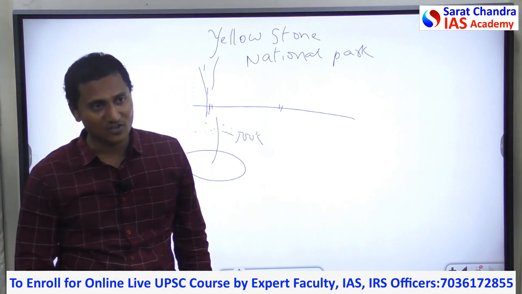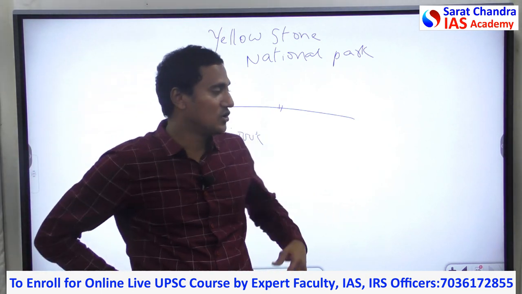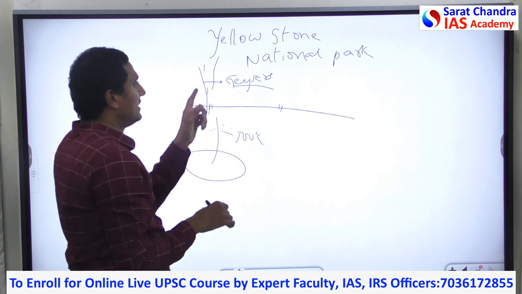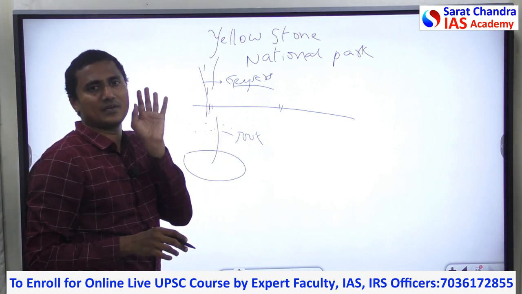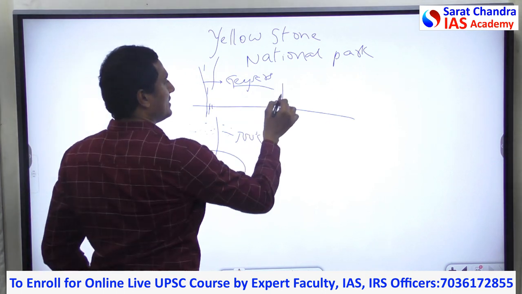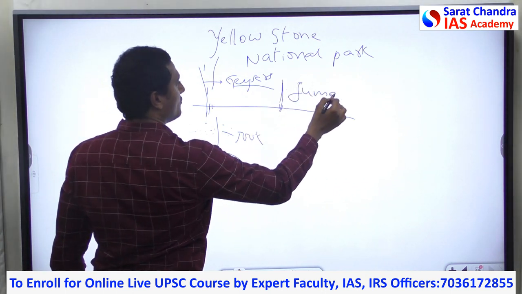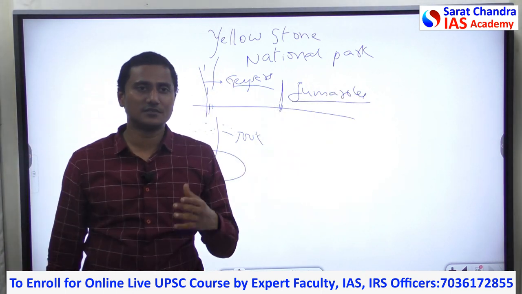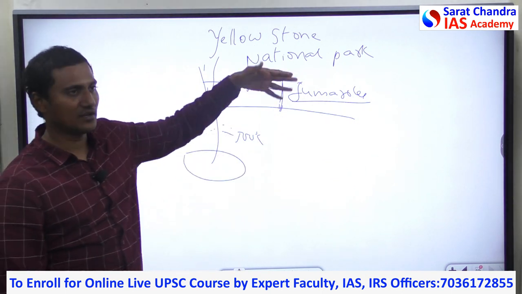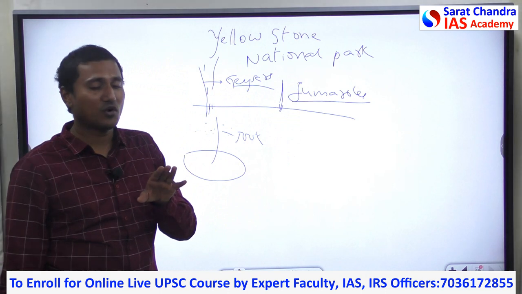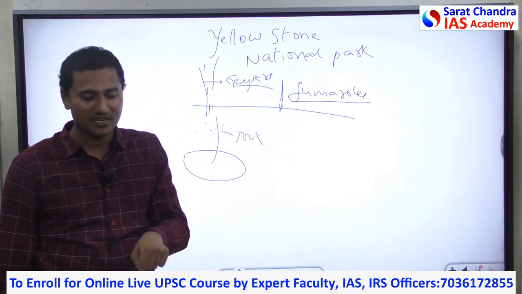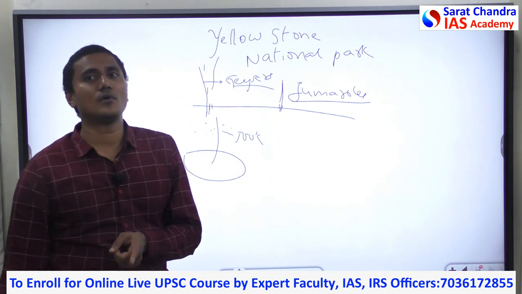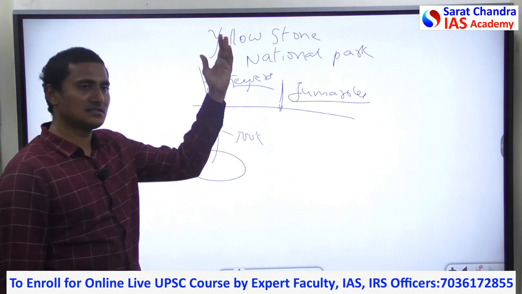In that movie 2012, people go to Yellowstone National Park. Actually these are called geysers. Where instead of water, only vapor or gas is coming, it's called fumaroles. No big difference, but geysers means water will come, fumaroles means only gas will come, but that also comes frequently. That means magma is not coming, rocks are not coming, only gas is coming. That means somewhere very deep, magma is there. It wants to come out, unable to come out, but because of the pressure, the nearby water becomes steam and comes out.